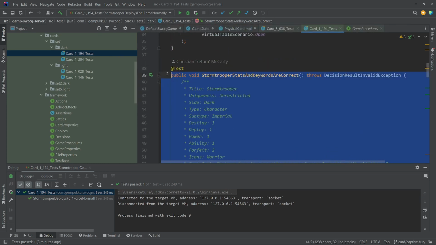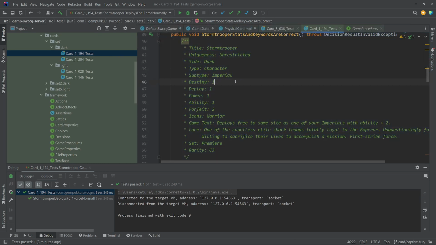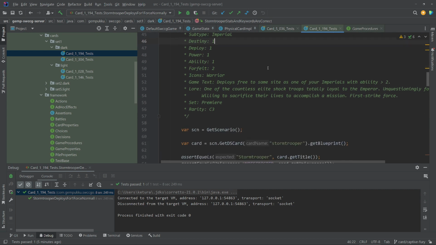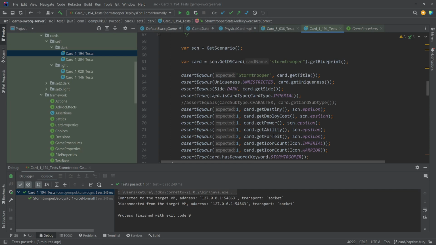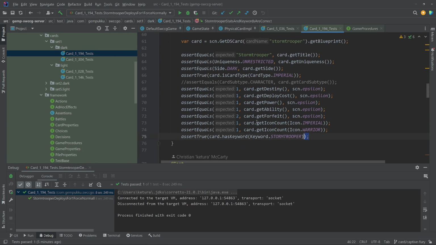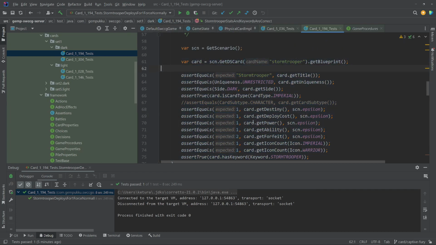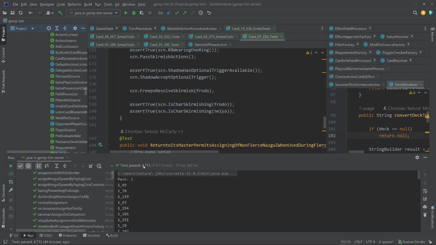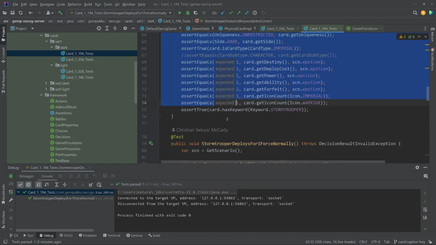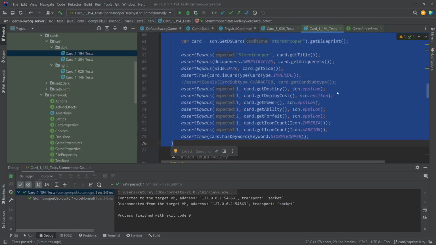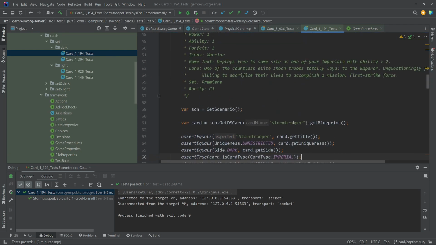In Lord of the Rings, we actually have a system that will spit out these tests for us automatically from a spreadsheet. And it may be worthwhile in the future looking to do something similar, looking at the JSON that you guys have in Star Wars, to just generate classes, one class per card, with all of these stats being double checked automatically. That is one of the reasons why the Lord of the Rings has so many tests. We have 4,700 at the moment, but 3,200 of those are just this, where it's just checking to see, are all the stats on this card actually correct.